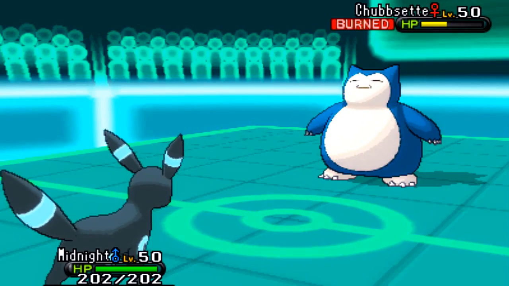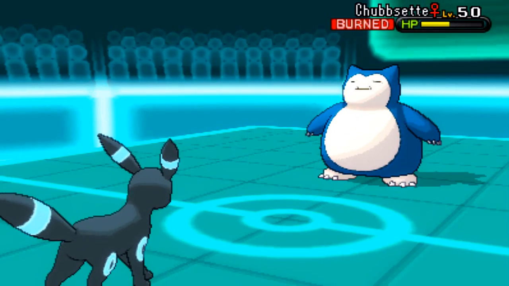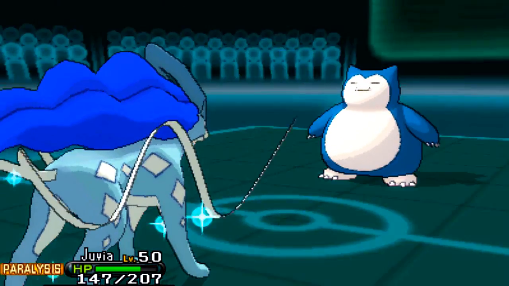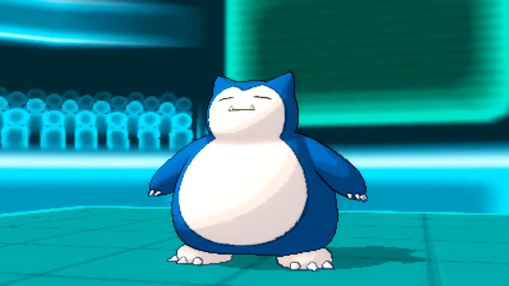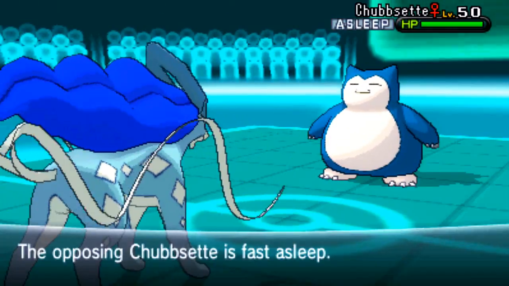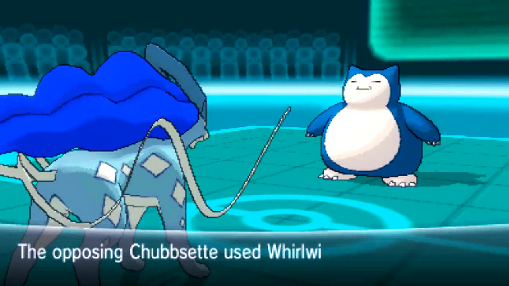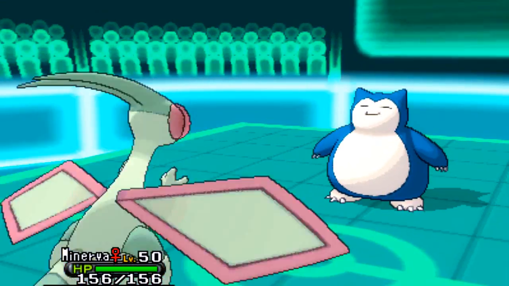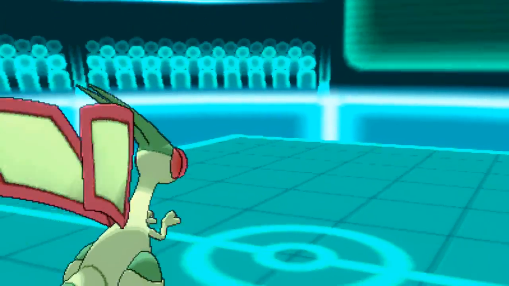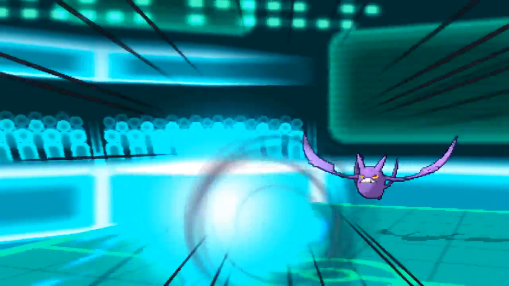Even though he's not offensive Snorlax, I really cannot do anything to him with my Umbreon, so I'm gonna switch back into my Suicune, as he's gonna go for the Rest and then follow up with Sleep Talk. And luckily for me, he's gonna get the Whirlwind, which is gonna phase me out into my Flygon. Now this could not have been much more perfect, as I can scare him out with a very powerful physical move, as Snorlax does not have a very good defense.